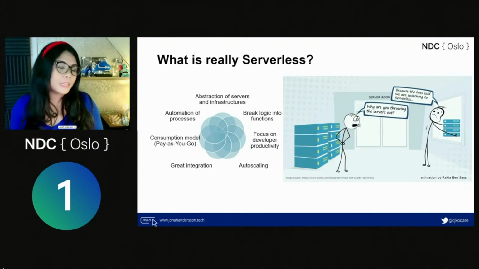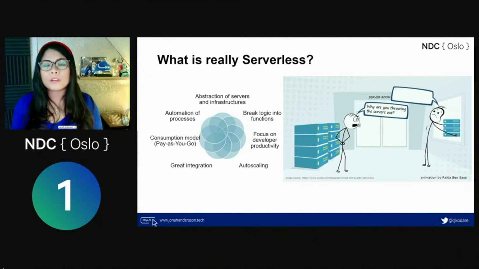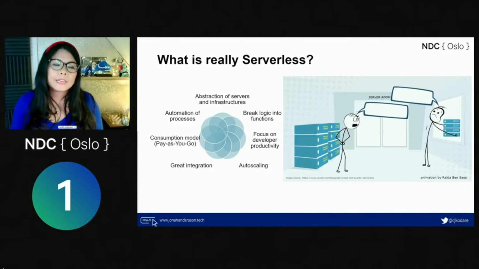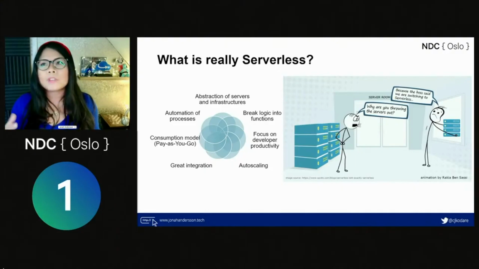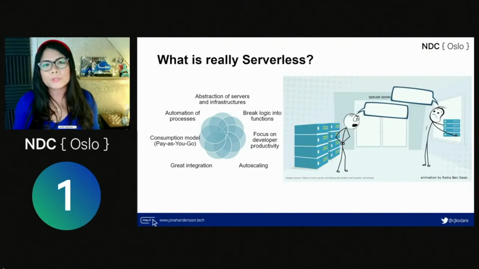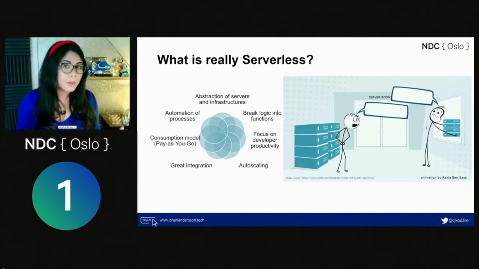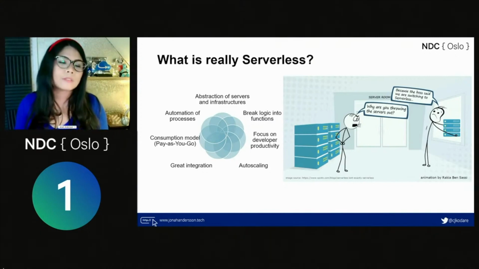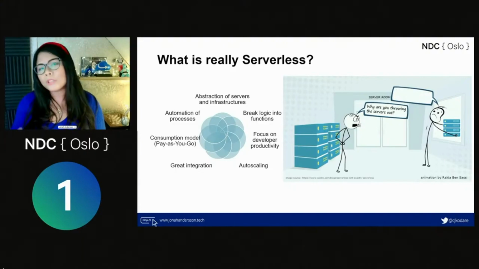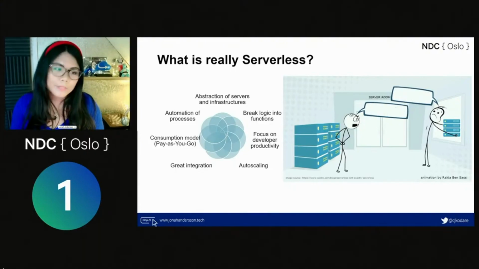You can pay as you go, paying only for the instances or tasks that are running. And you don't have to worry about maintaining or updating the servers because the cloud provider is taking care of that for us. We focus more on delivering and we get more developer productivity.